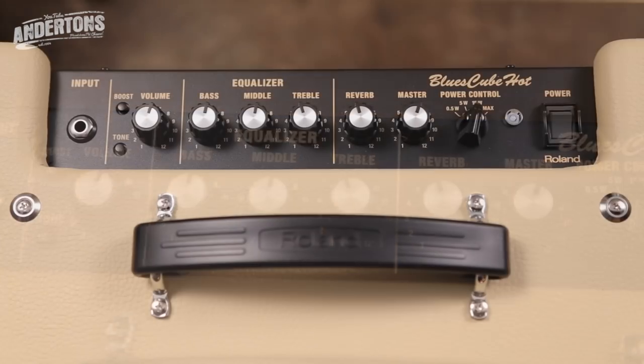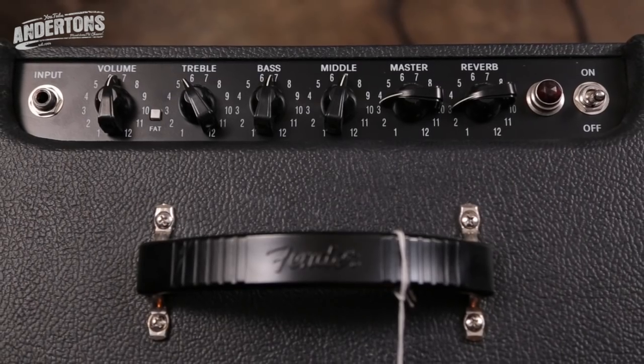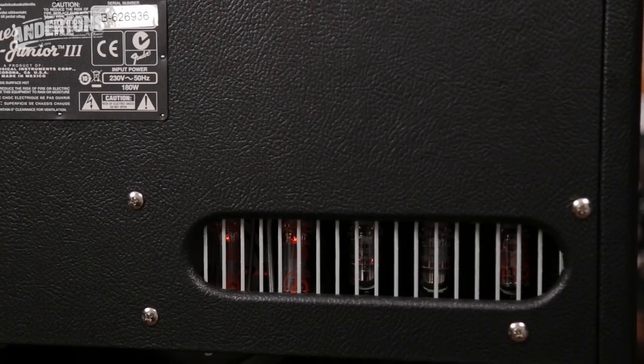Behold these two amplifiers, one of which is probably a little bit inspired by the other. Roland Blues Cube Hot, and Fender Hot Rod Junior Mark III. Yes, exactly, the Blues Junior. One is a tube amp, and the other one is a solid state amp.